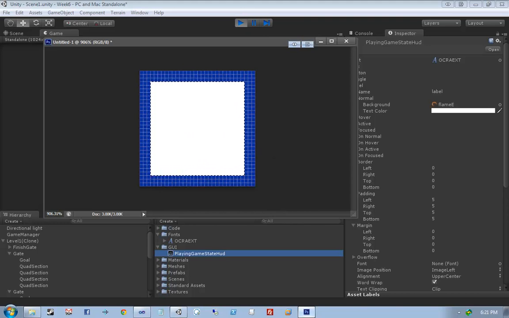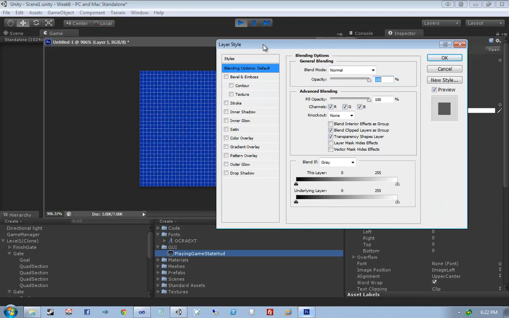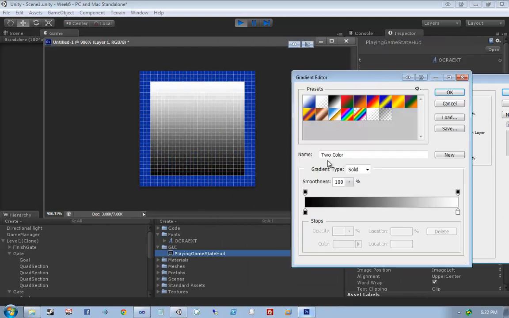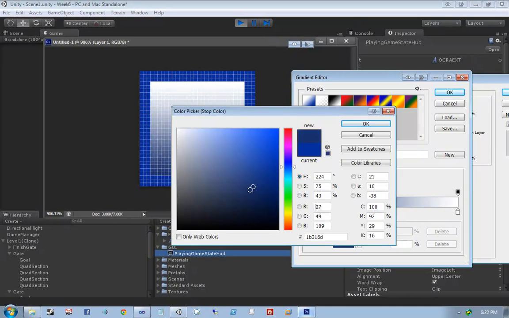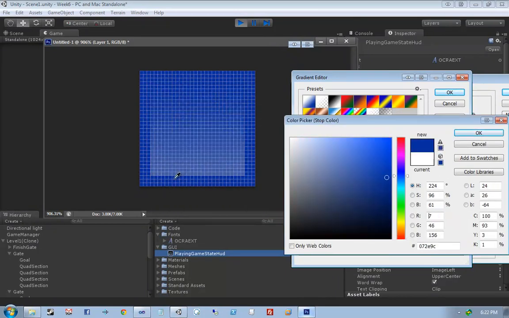And then I'm going to fill this in with something fun. Give me my blending options. The same color. Well, I meant to do something fun. There we go. Oh, very iTunes. Changed it.